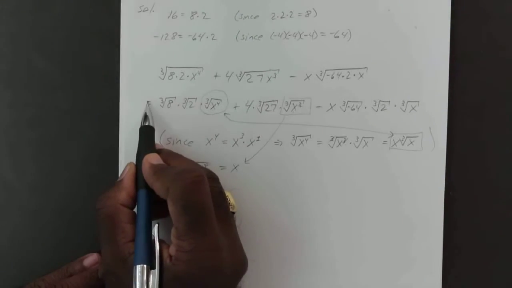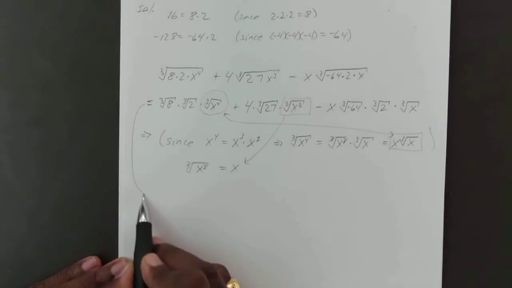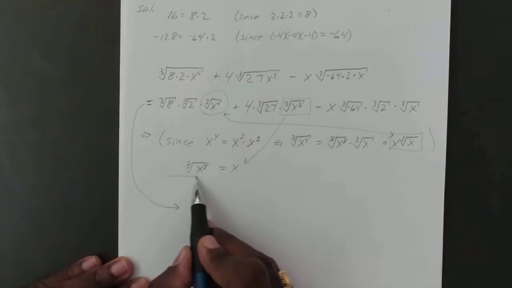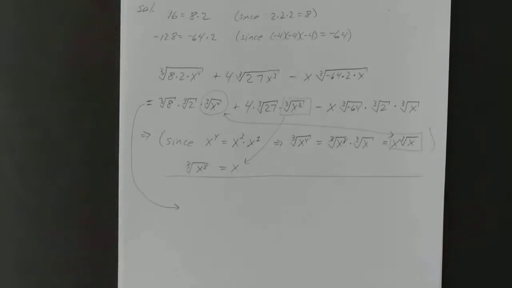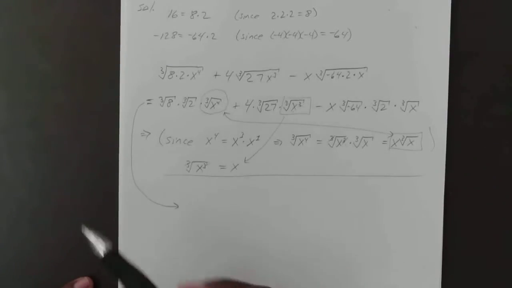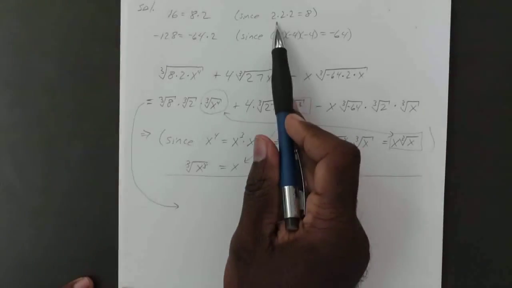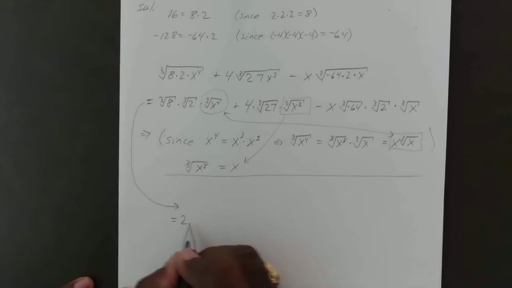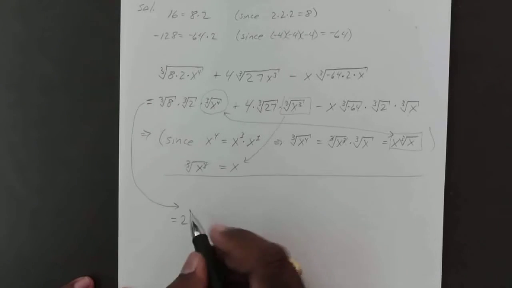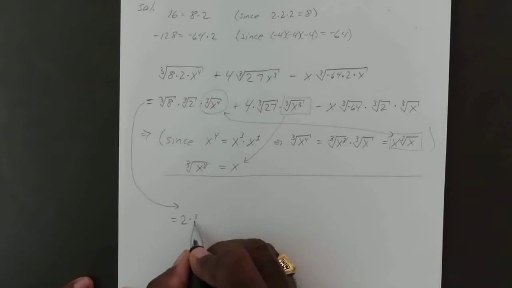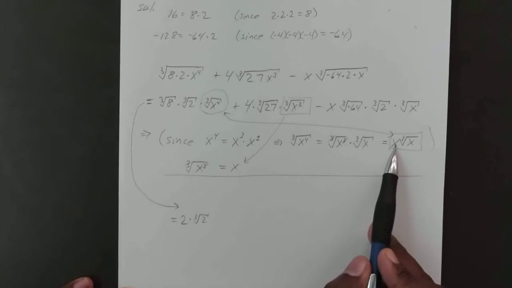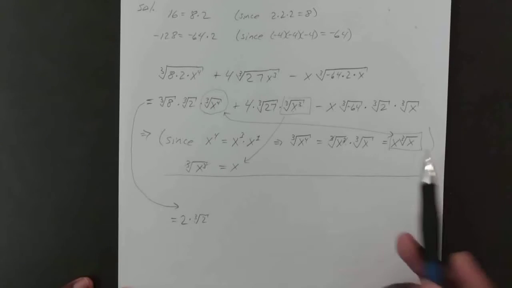Going from where we left off here, I'll move that down a little bit, and separate that just a hair. Alright, so just picking up where we left off, we have our cube root of 8, which we know 2 times 2 times 2 is 8. So cube root of 8 is 2 times cube root of 2, and we know that the cube root of x to the fourth is x times cube root of x.